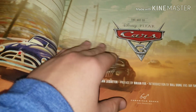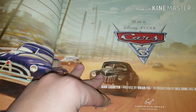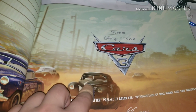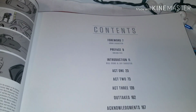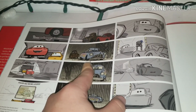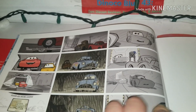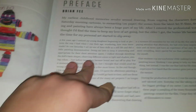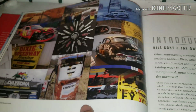Alright, just Cars 3. Now this picture you might have already seen before. It's an early concept of the Fabulous Hudson Hornet and a couple of old racers. I think that's Junior Moon, and I think he was originally supposed to be in Cars 3, so that's really interesting. And we have more of Doc's backstory. It seems like we were actually going to see a flashback of Doc and Smokey out in the rain or something, which is pretty interesting. I think this photo was even in the movie, on Smokey's billboard in his garage. I don't know what exactly that is doing there, but yeah.